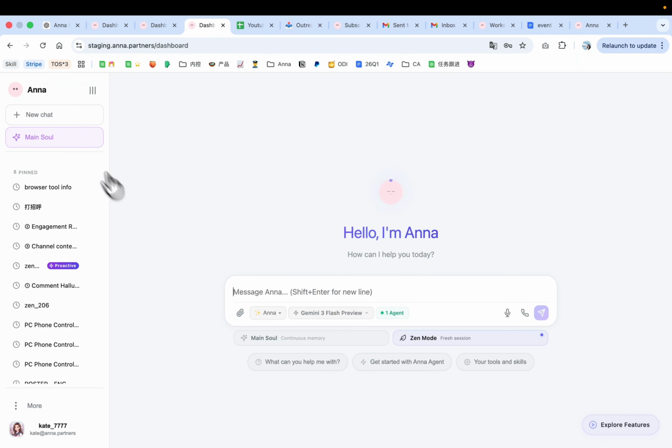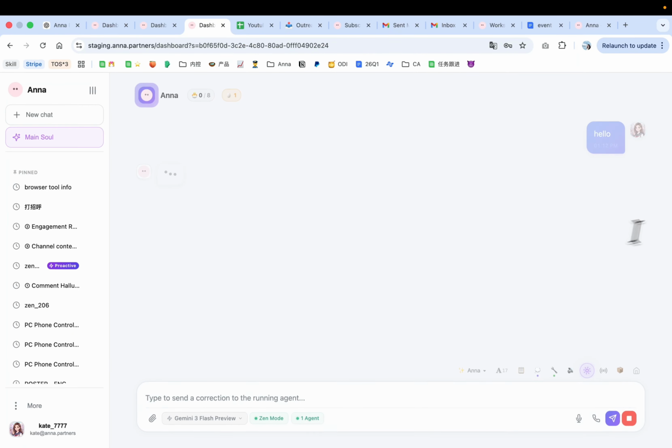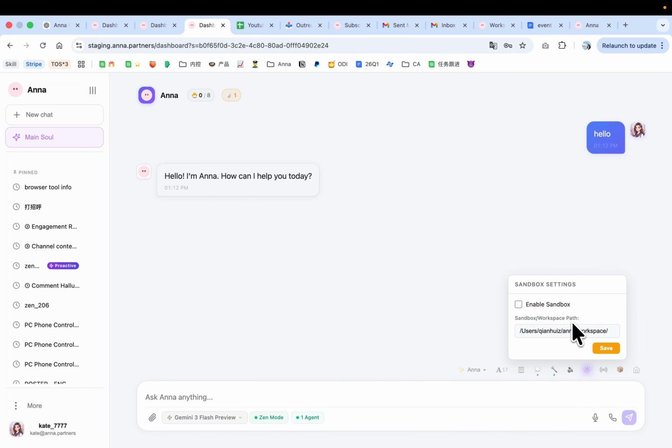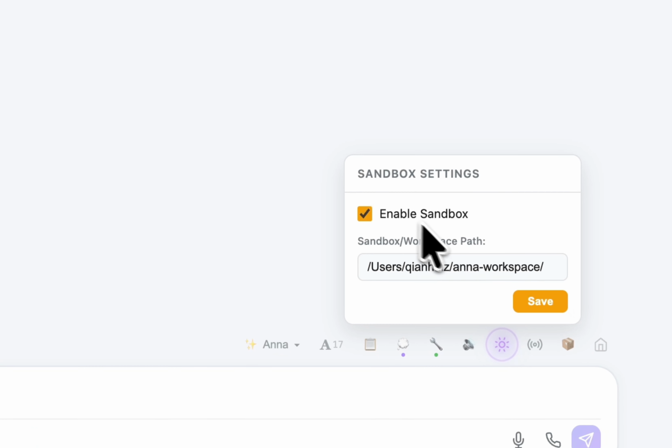And then we also have this feature, sandbox. If you want to limit the locations where this agent is able to function, users can just enable the sandbox mode.